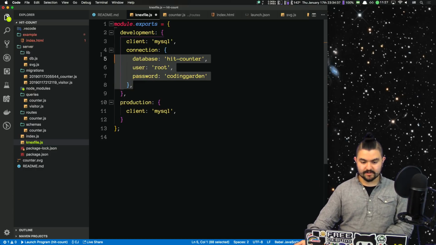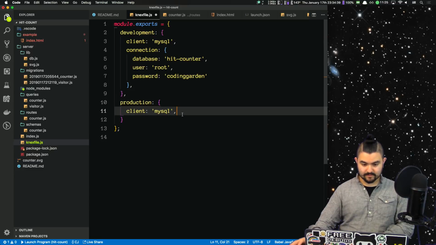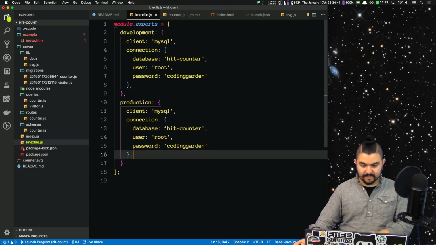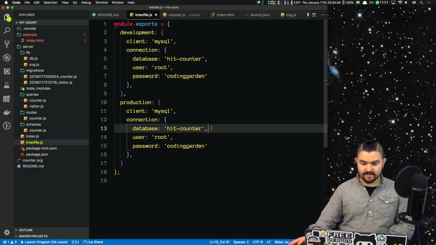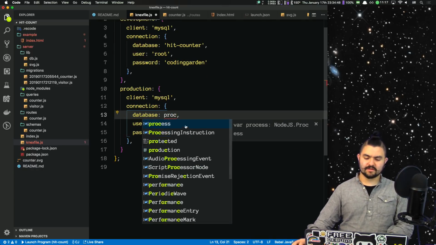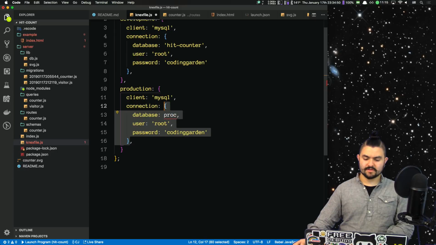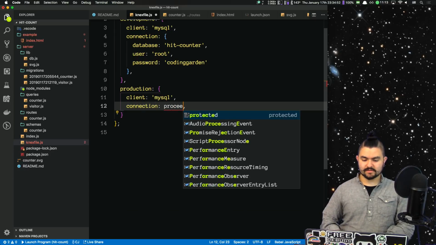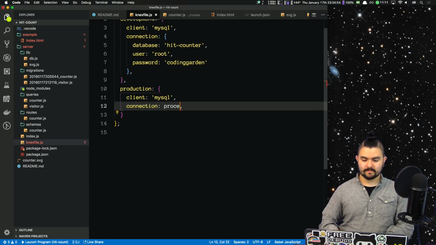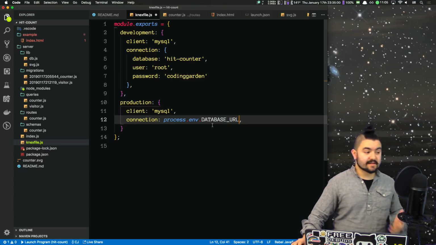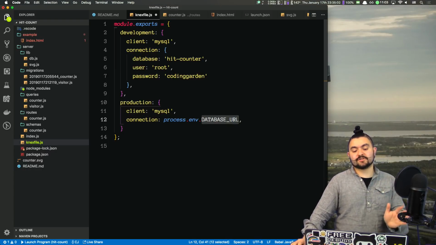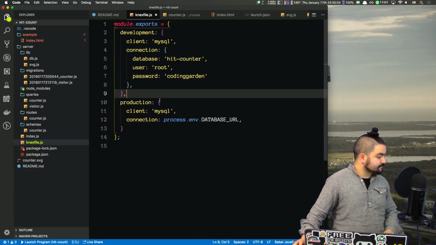The connection will have database. Actually, we'll do this process.env.DATABASE_URL. So I can set an environment variable that's the full connection URL, and that should handle that.